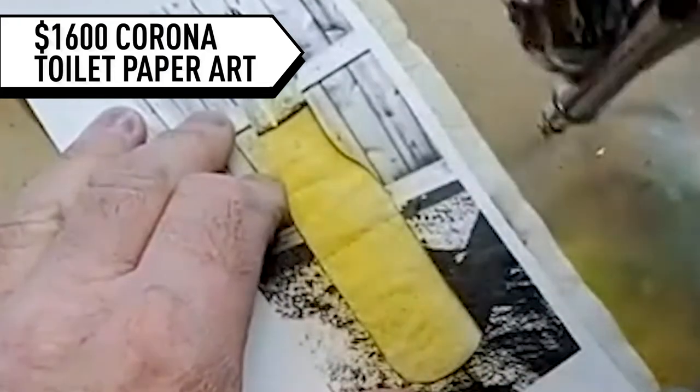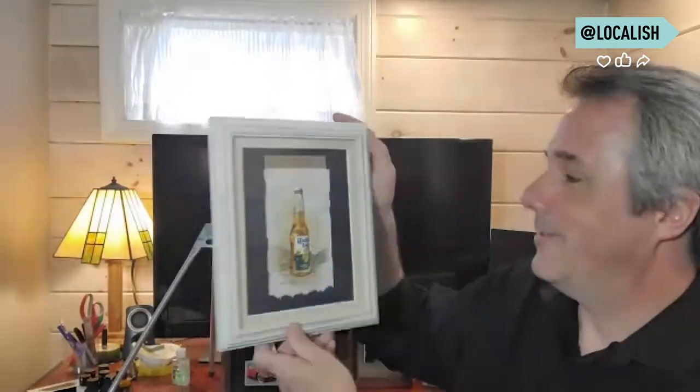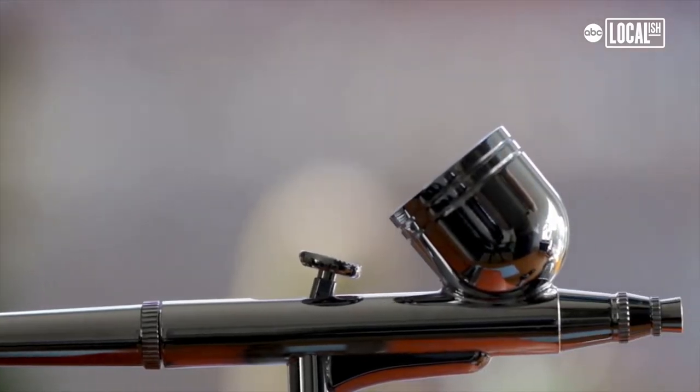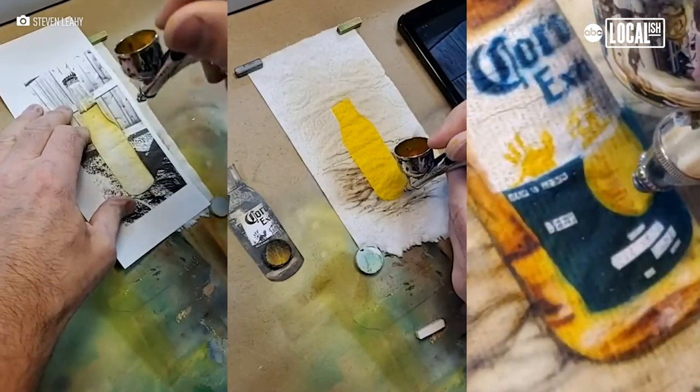It ended up at about $1,600, but more than that, I think it really got people to stop and think for a second about what we were doing. It's on toilet paper, so it's on two pieces of Charmin Ultra Ply. The nice thing about the airbrush is you can actually do stuff like this. Painting on toilet paper with a paintbrush would be really difficult, but the airbrush does that really well.